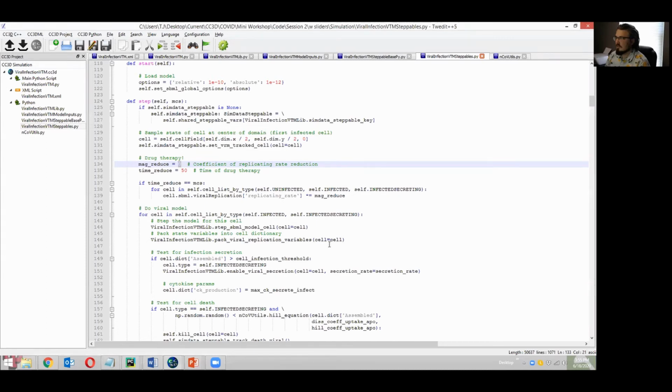So let's change our model inputs. This should be around line 134, 135 for viral infection VTM Steppables.py. Let's change our magnitude coefficient called magReduce to 0.75. So this corresponds to a 25% reduction in the replicating rate from the baseline parameter set.